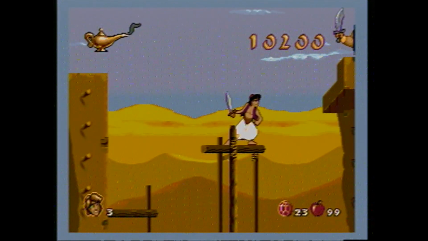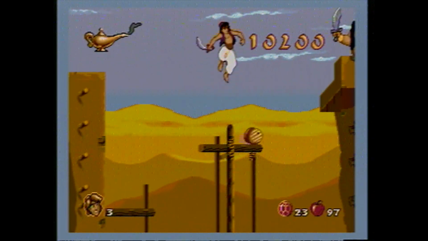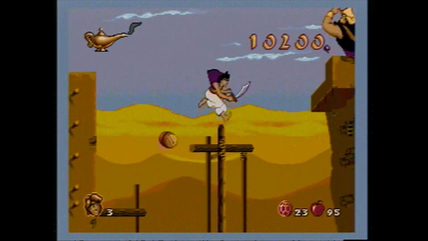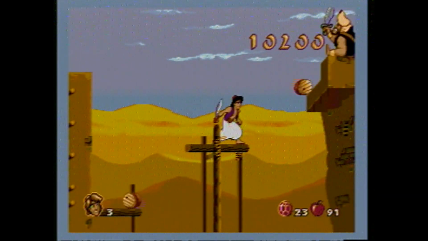You're soon brought to the level's real boss, Razul, the leader of the palace guards. With the rolling barrels coming your way, you'll probably immediately think of Donkey Kong. The fight really is simple. You just have to jump over a barrel while throwing an apple in the air a handful of times.